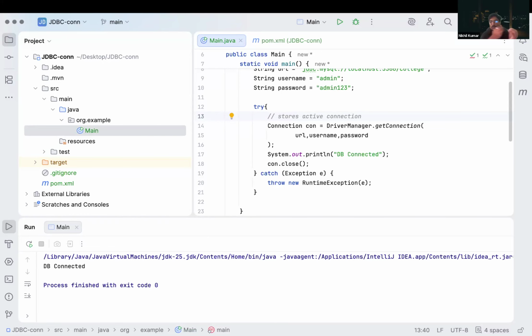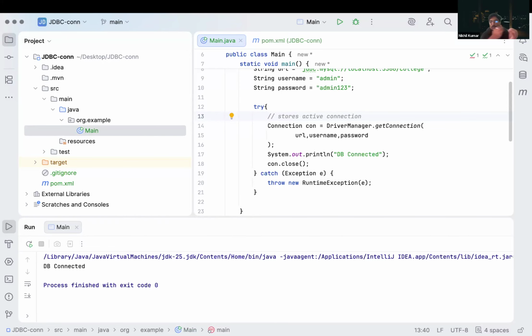Now, if our DB connection is successful, we have to perform some operations in our program as well. Let's try to insert some value inside our student table. How will we do that?